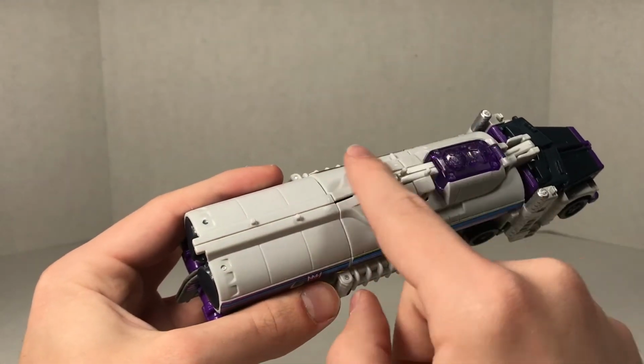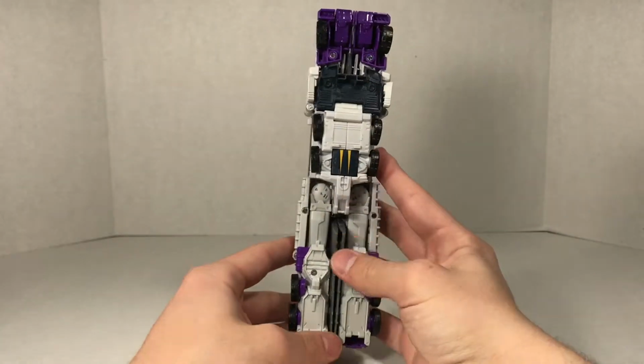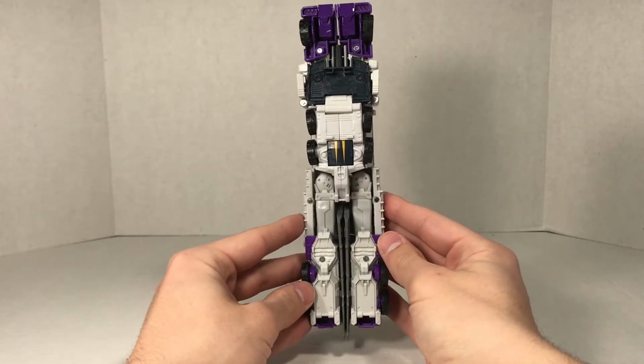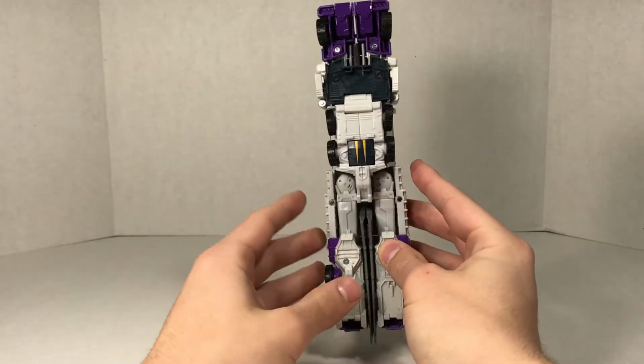And then most of this is the same that you saw in the jet mode, actually. And then you can see underneath how he looks different underneath. But you see a bit more of how the robot's going to form in this form.